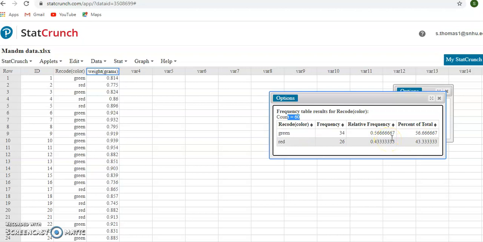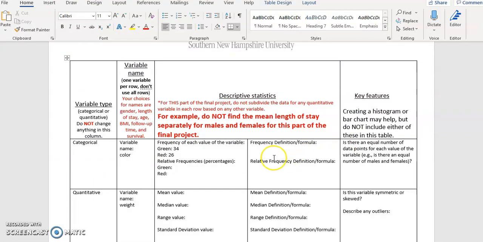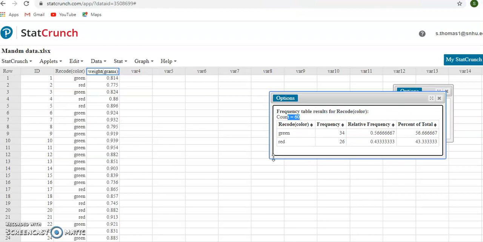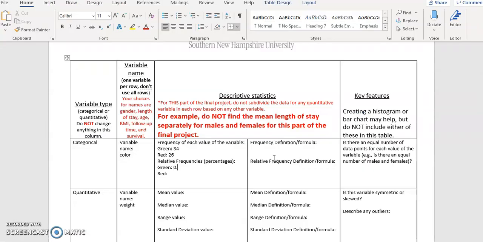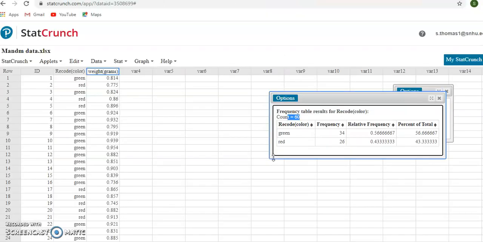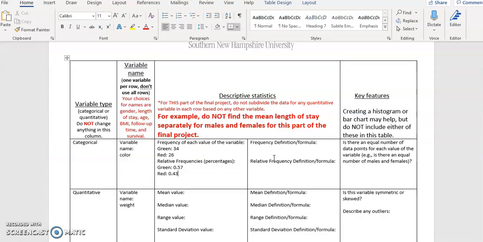So if you don't put a % sign, you're just going to put 2 decimal places, or 3, whatever is a reasonable number for your frequency. I think it was 0.57 for my green, and my red was 0.43. Okay. If I were putting percentages, I would put 57% and 43%.